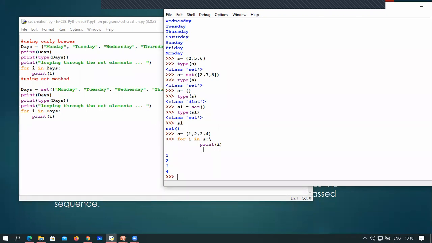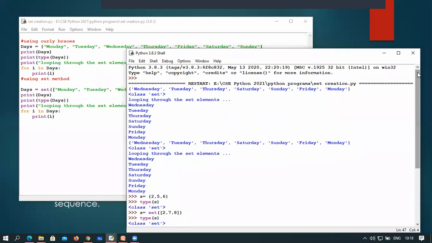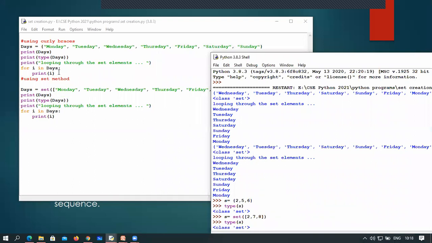For I in S, print I, that means it is just iterating through this set and printing those values. Similarly, over here I'll show you the output of this set. For I in days, days is the set, so for I in days, print I, it is just going through all the elements of that and printing them. Wednesday, Tuesday, Thursday, like this.